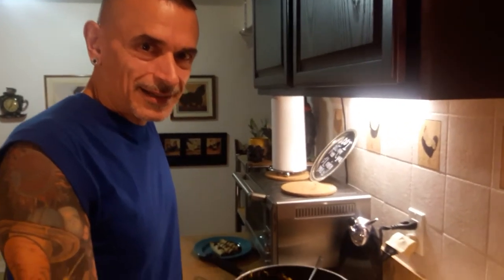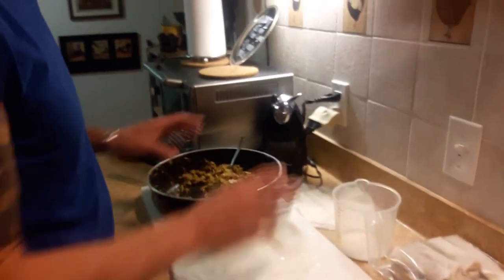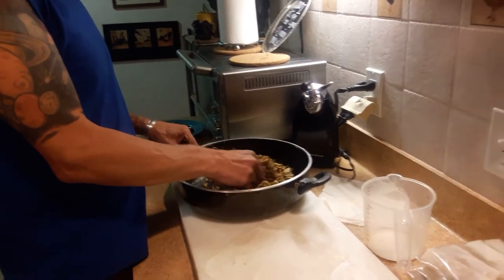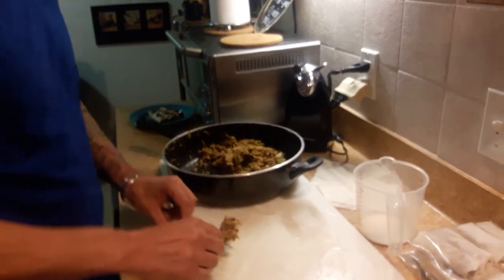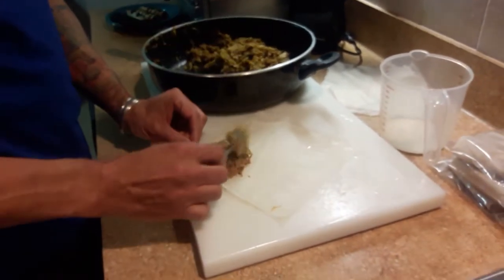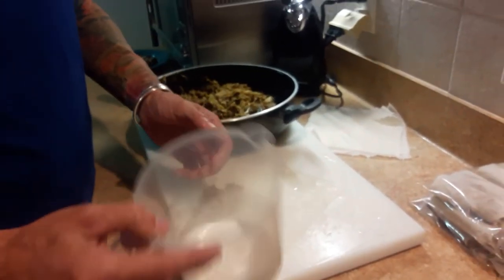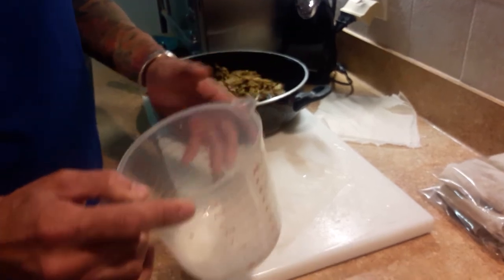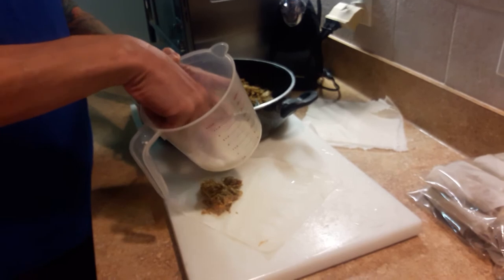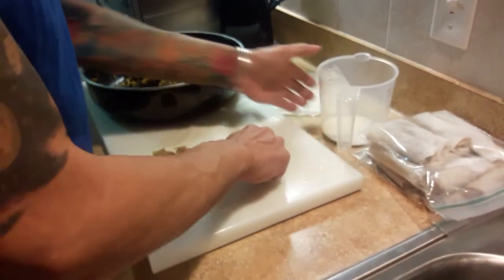So here we are. We're back. Now we're going to go ahead and show you how to wrap this. It's already cooled. It took about 45 minutes, not an hour. So take a nice healthy tablespoon, about a tablespoon and a half. I have a little bit of slurry here. It's water with cornstarch or arrowroot or potato starch, whichever you want to use. Just like 3 tablespoons of water, 1 tablespoon of arrowroot or cornstarch.